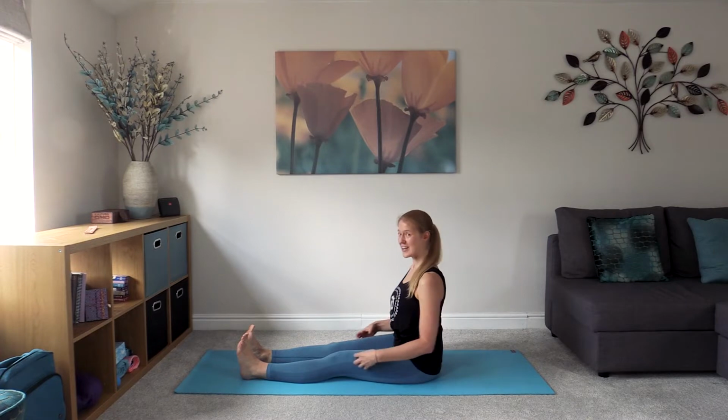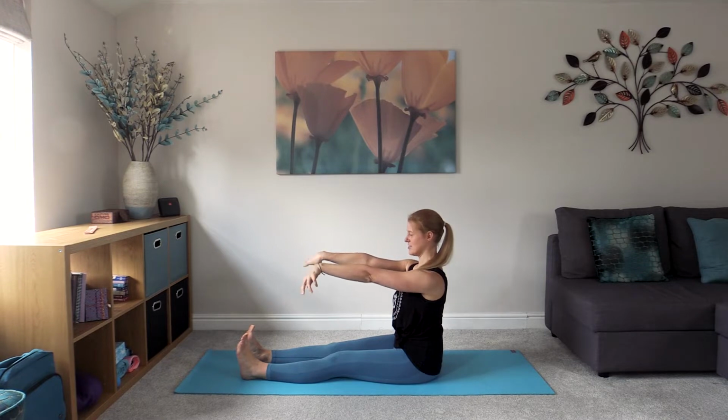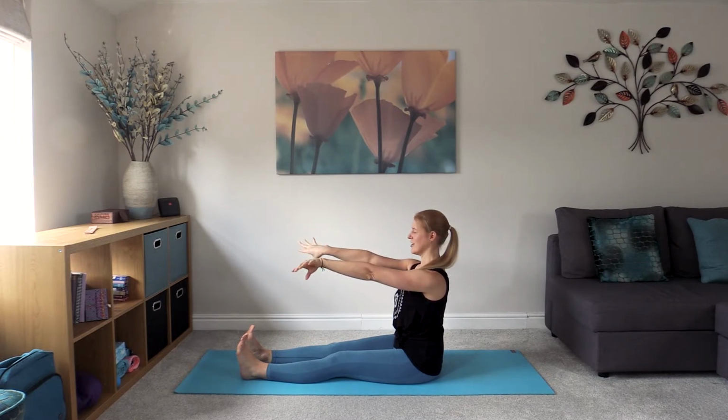Fabulous, okay. And keep the legs exactly as they are, lifting the arms up. I'm going to take some circles of the wrists. So a couple of things to check in on here. I'm going to go a little bit slower than maybe your instinct is to go. We're not trying to do the most circles that we can fit in, really allowing yourself to feel that rotation.